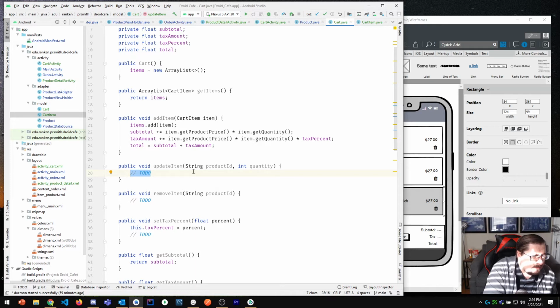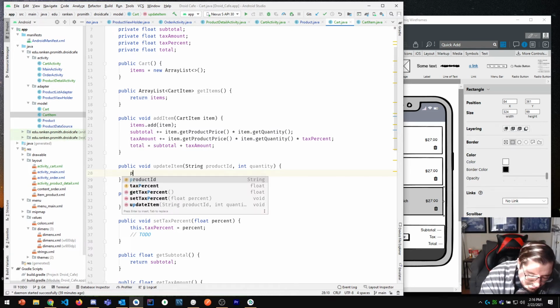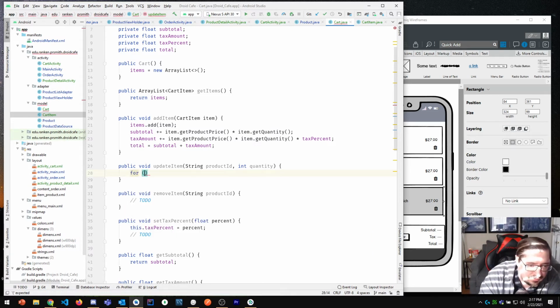Match the product IDs. Okay, match the product IDs. We would oftentimes refer to that as searching, or you need to find the appropriate item, right? Because we know the product ID, but we don't know where that is in the list. Does that make sense? We don't know what index that actually represents. So the first thing I need to do is loop through the items.